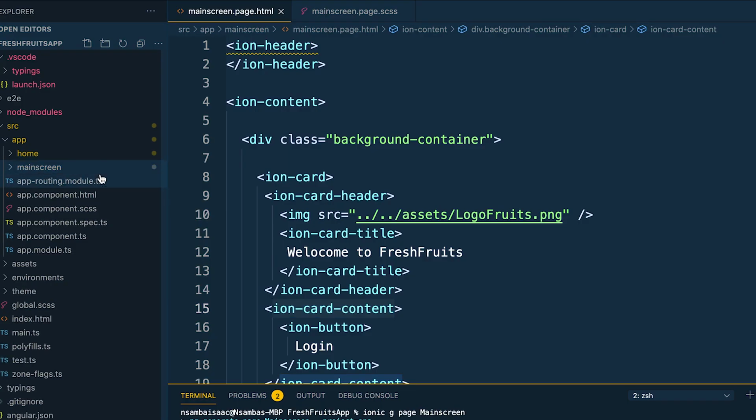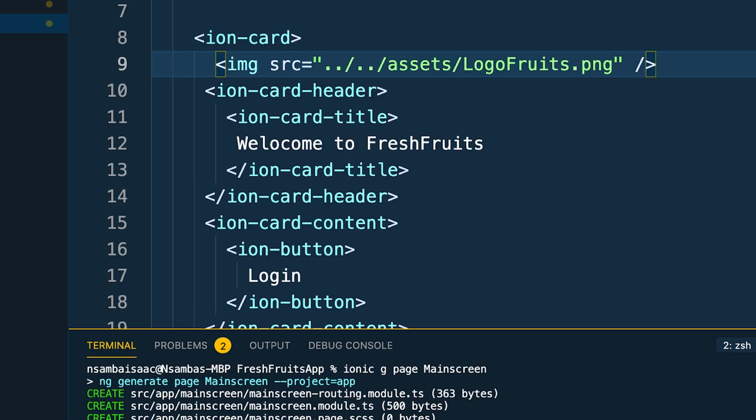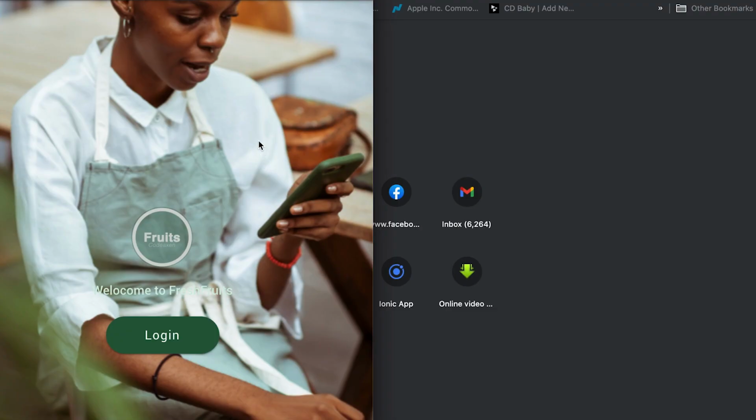Okay, now what we can do is let's remove this logo from our title here, and then just place it directly here.